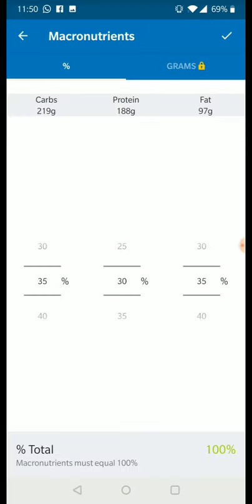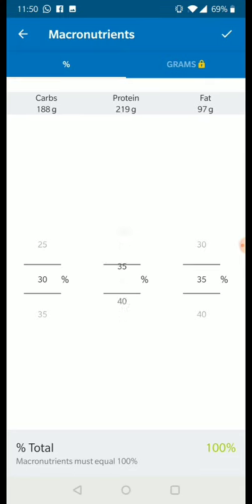Now, to change your carbs, proteins and fats, it is as easy as just moving these wheels up and down, and you notice as I do that, the numbers along the top will change, okay? So if you have been on the members site, or you've been talking to your coach and you have set grams of protein, carbs, fats to hit, whatever, you're going to want to scroll through these and try and get as close to those numbers as possible.